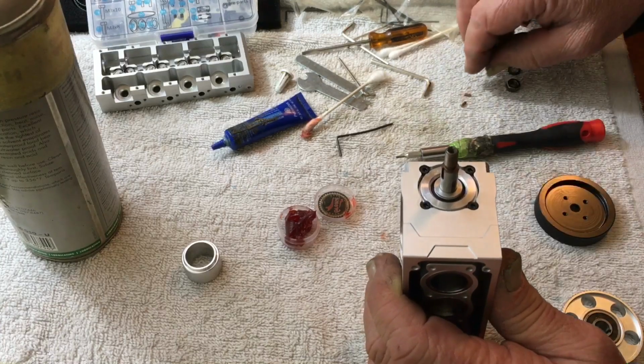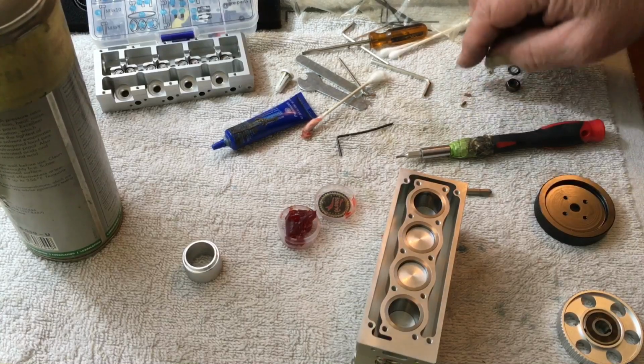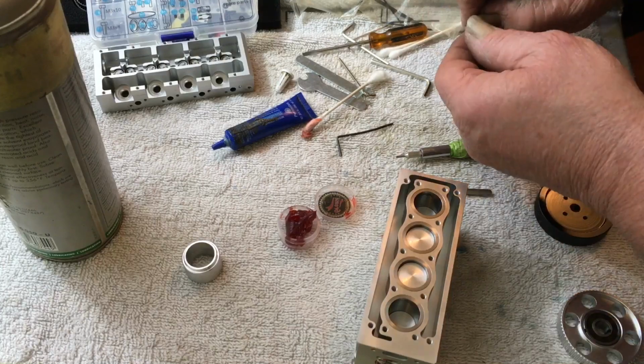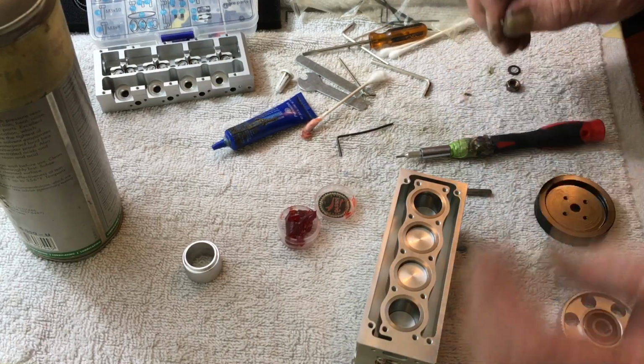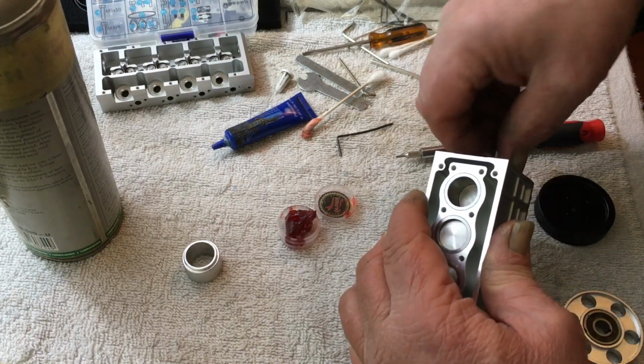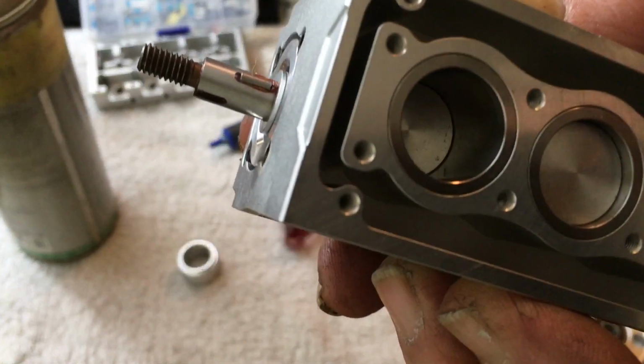And then they say to use the little drive pin. Number 79 is the longer one. You take the long pin and put that in the slot. The grease holds it in, that way it don't fall off on the floor, and you'll see it's in there.